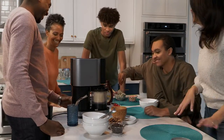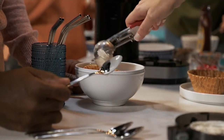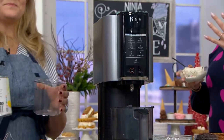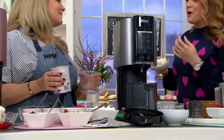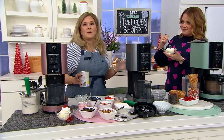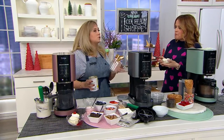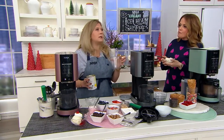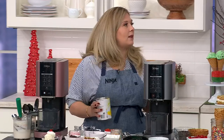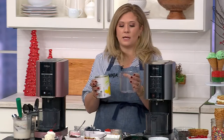We love the fact that it's a seven-in-one. It's going to make ice cream, sorbet, gelato, smoothie bowls, milkshakes, light ice cream, and then you can add your mix-ins. Nine times out of ten I'm making ice cream and sorbet, because I can control every single ingredient. That first vanilla — five ingredients: cream, milk, a little sugar, a little vanilla, and the secret ingredient is cream cheese. You probably have most of those in your house already.